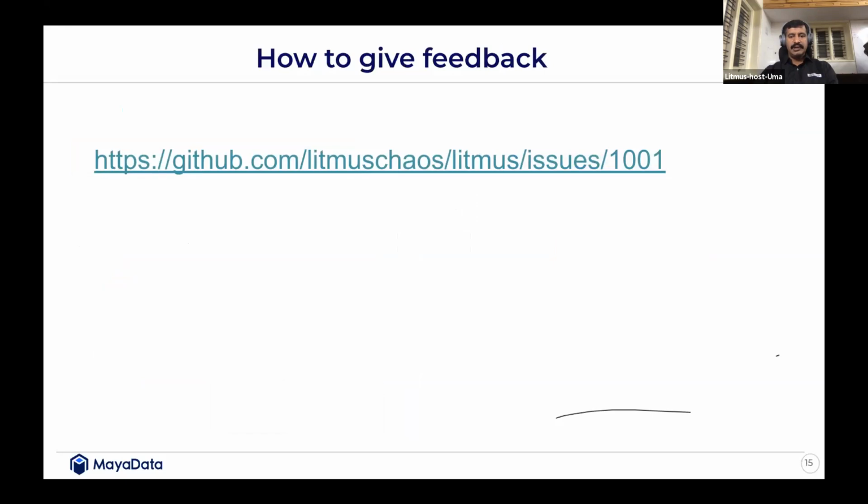And for feedback, we're looking for the community to give more thoughts on what Litmus can do for them, or if there are some gaps. We created an issue called 1001, and we are planning to keep it open. Please feel free to enter your comments on this issue.